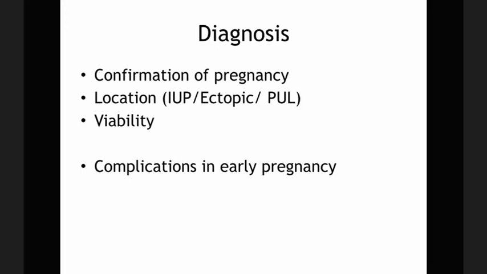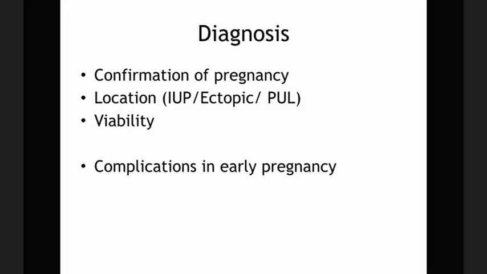So if you have any doubt, around 5 to 6 weeks, if the patient comes with abdominal pain, or if the patient has had a previous ectopic pregnancy, then you may have to do a scan to locate the pregnancy. In that case, at 5 to 6 weeks, you can do a transvaginal scan. The probe goes into the vagina and that will locate the endometrium, or the small blackish patch of intrauterine pregnancy inside the uterus. So we can locate the intrauterine pregnancy.